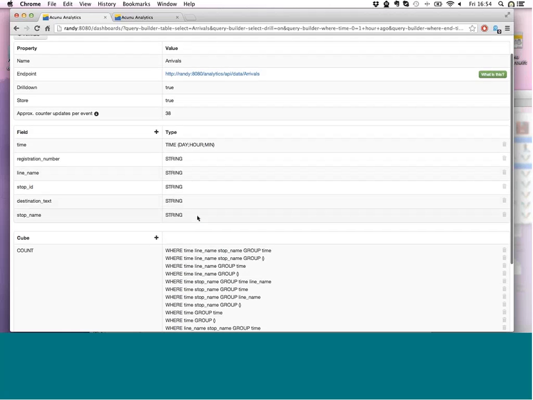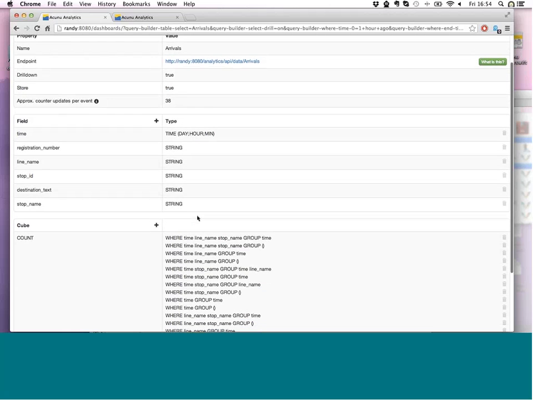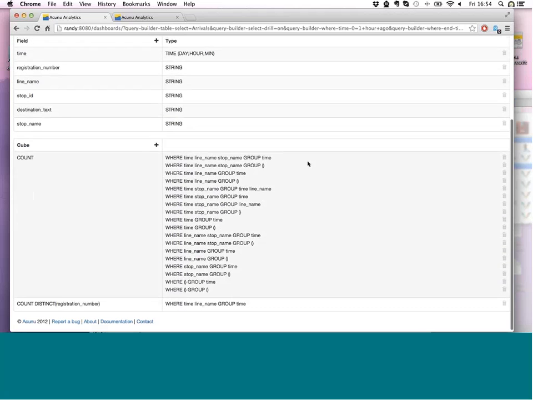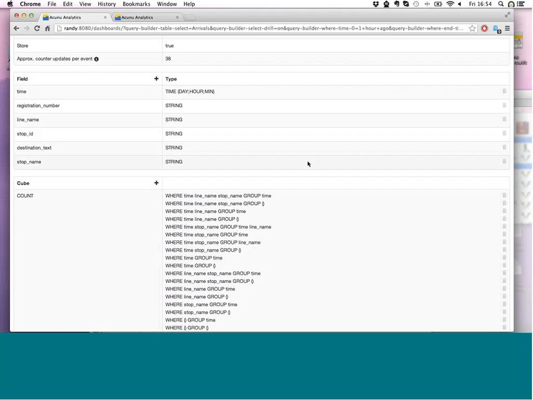And so the next step is to define some cubes. The cubes allow you to specify what things you're interested in building very rapid answers for. What you're seeing here is you're specifying a number of these parameters up here in a where clause and in a group by clause, and that's all that a cube needs to do.